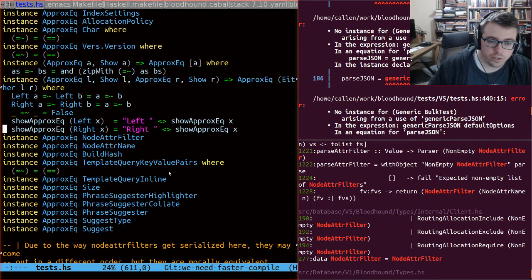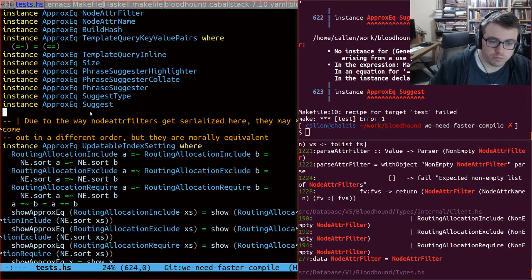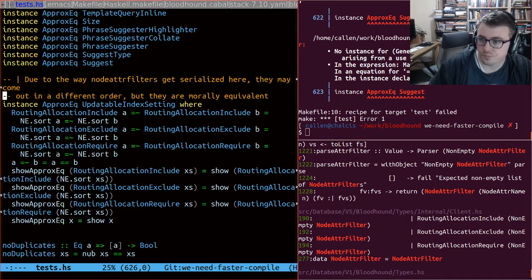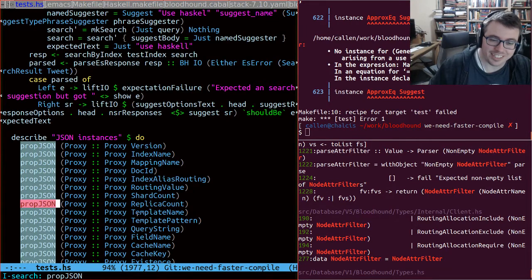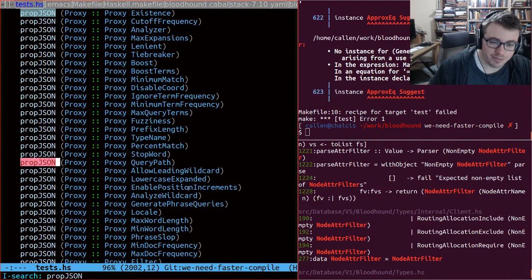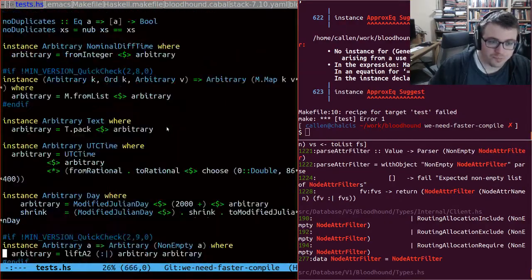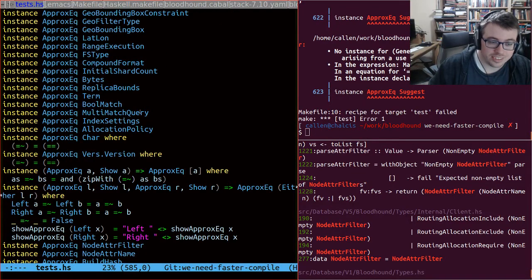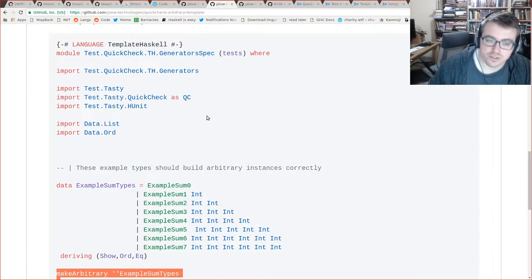Let me think about this. So, suggest is one example. Man, good lord. Where do we use these in the tests? Oh, we actually use them for every single prop JSON. Wow. Oh boy. Alright. Well, this blows. Oh god. Alright. What are my options here? I have options, like just setting the Proxy Queue to eek. Eek the cat. Eek the type class. I could as well just write my own TH driver.